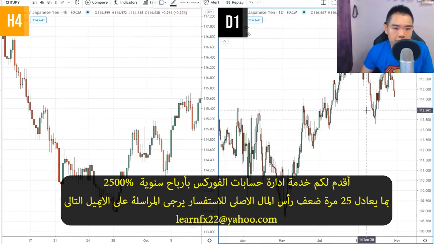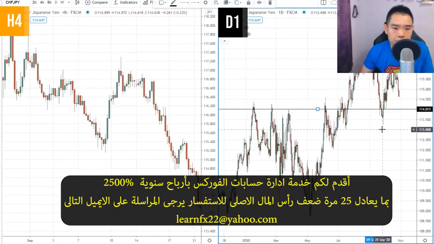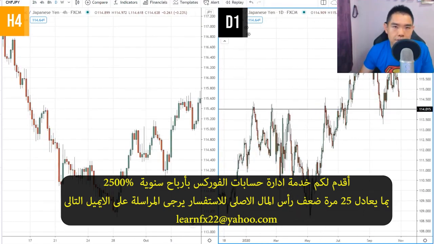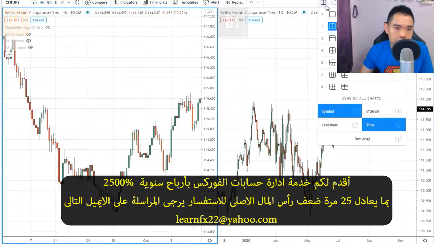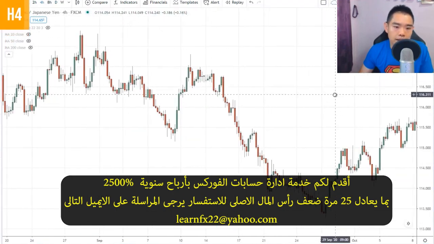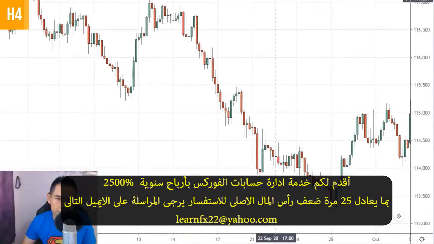You notice that on the daily time frame, we actually came into this area of support, where previous resistance could become support, kind of similar to the Norwegian krone example you saw earlier. So yes, number one, our criteria is met. The price has come into a higher time frame support. Let's go back down to the trading time frame, in this case the 4-hour time frame, and see whether there were signs or clues that buyers are coming in to reverse this downtrend.